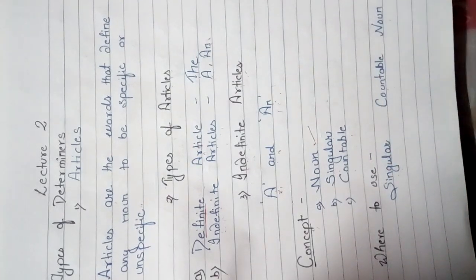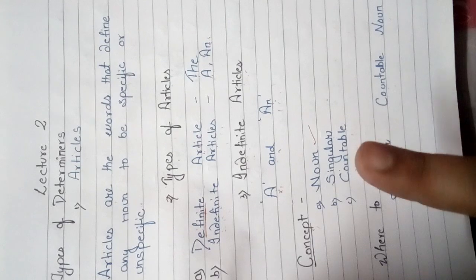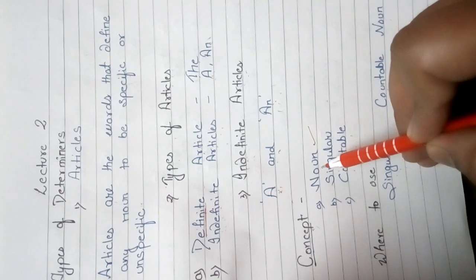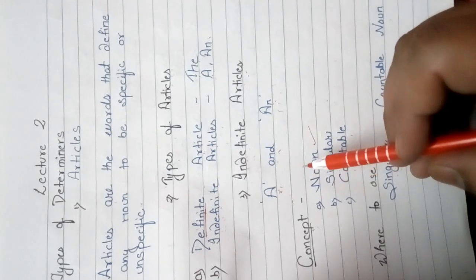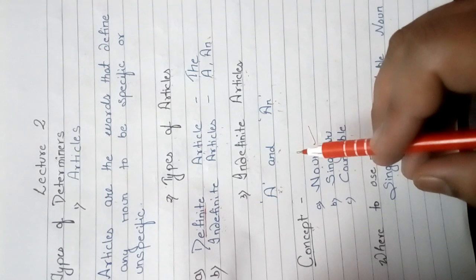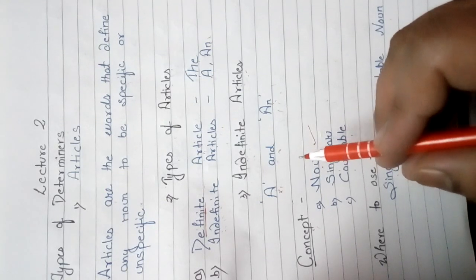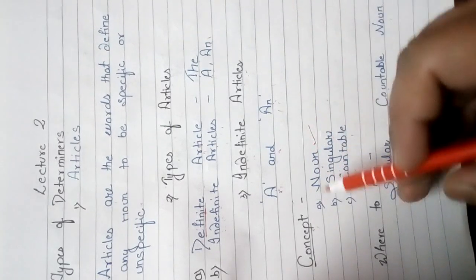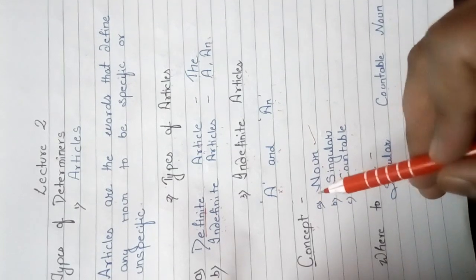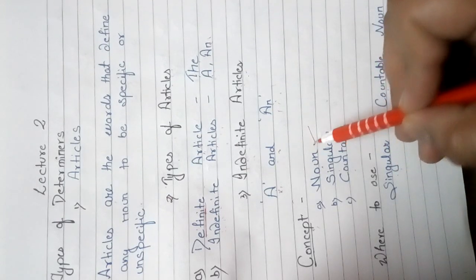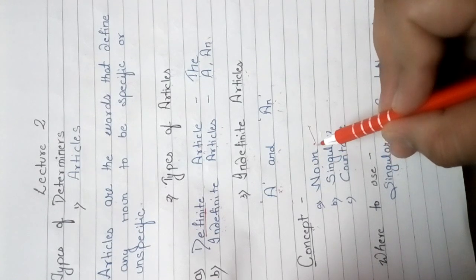If you want to use an article in front of any word, first of all, be very sure that it is a noun. If it is a verb, an adverb, a preposition or a conjunction, we do not use a or an. Yes, there are several cases where we use a or an in front of these words also, but for this we will continue later. We will understand later where we use a or an in front of adjectives, pronouns or anything else. So in the basic class, we are not going to use an article in front of any word that does not belong to the noun category. So be very sure it is a noun.